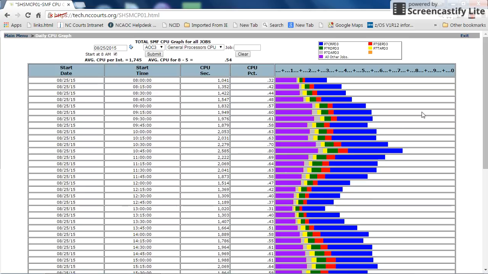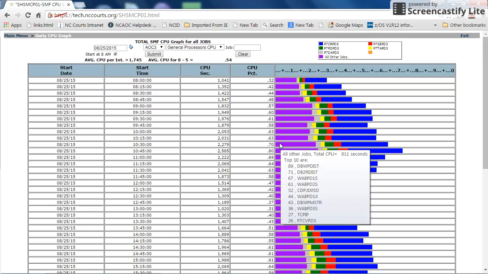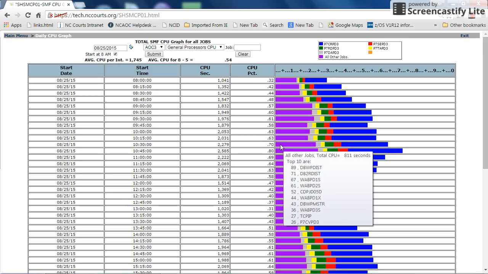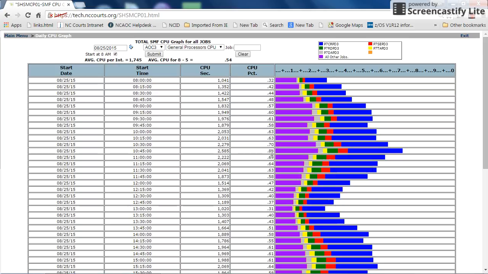Although we even send ourselves pages when our CPU runs high for 2 10-minute intervals, just so we can get on it and look pretty quickly and see what's going on. I didn't get any pages today because I didn't have 2 intervals. Well, that's not true. I did get a page actually, because it's based on 10-minute intervals, or is it 5-minute intervals, I believe, to be precise. And so if you have 2 of those, and I believe we did during this period of time, over 72%, or I think what we have it set at.